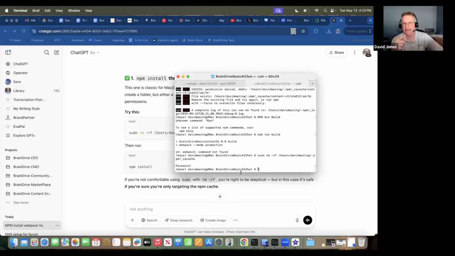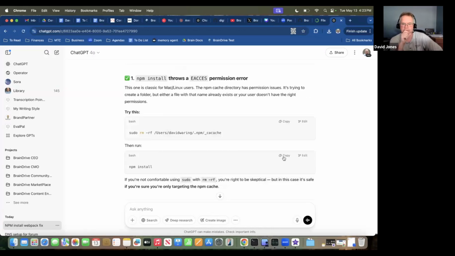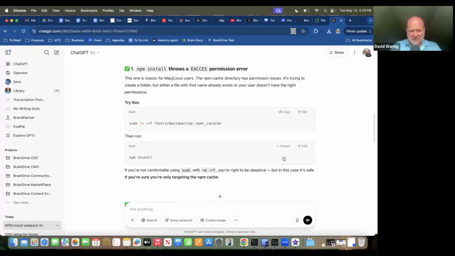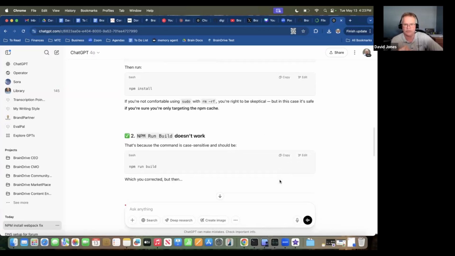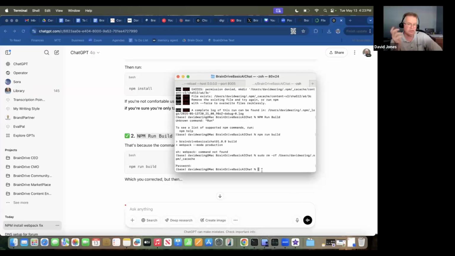Now let's do the npm run build and see what happens. We need to do the install first, right? Well, we already did the install, but what we did right there, that remove, might have taken it out. So let's do the install again, just in case. npm space install.